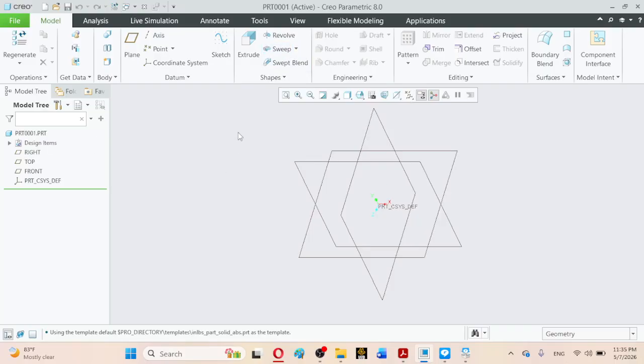So I have opened this spot module and the planes are in trimetric mode. So first of all, let us set them in the isometric mode.